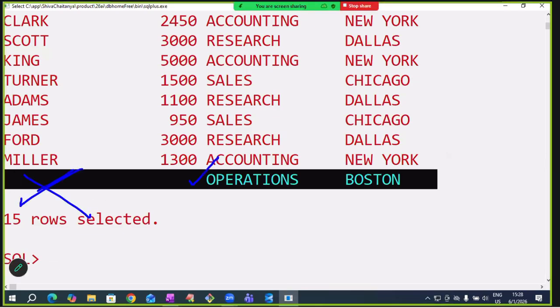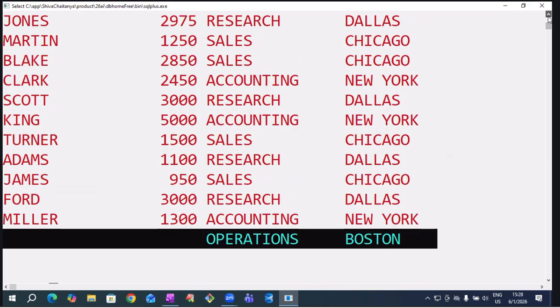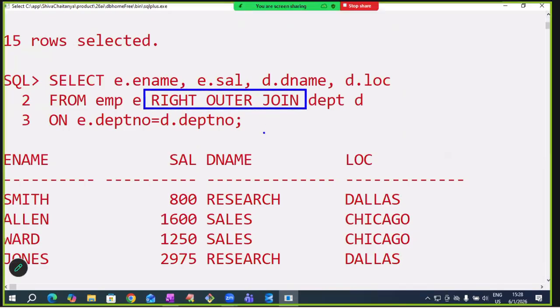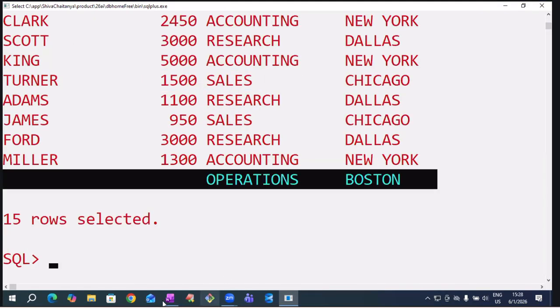It is not having any employee. So this is right outer join. Right outer join gives match records, unmatched from right table department. Operations department is there, but that is not having any employee. This is right outer join.